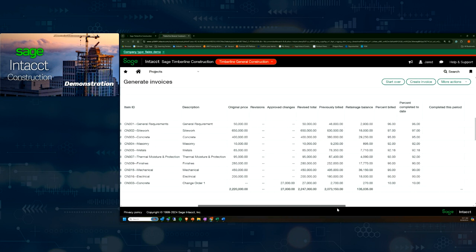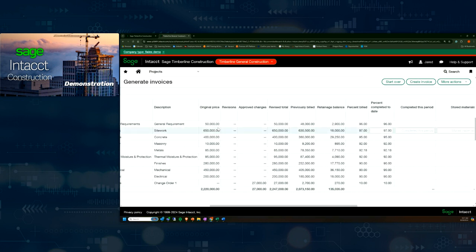As I scroll through, the mouse will just scroll over, you're going to be able to see here is all the contract fields. I do have a change order that is a separate line item. That is just a preference. So in your organization, if you have change orders affecting existing line items and not separate, again, it's just a settings thing. We'd be able to help accommodate that with implementation.